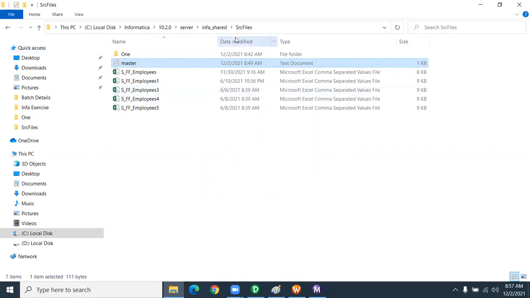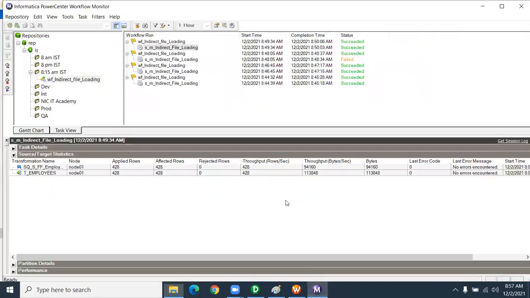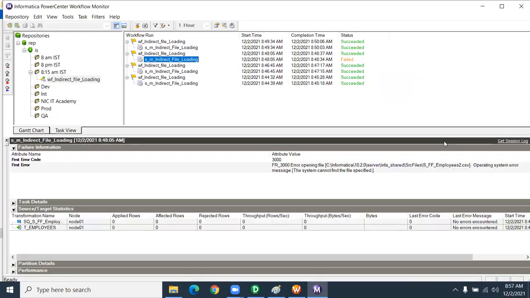Cut and paste, right? So if it is looking, it should be looking only in this source files path. It will not look in a different path. So first of all, that is why the flow failed. Yeah, but we didn't mention anywhere that it is only 5 files or 4 files. So whatever file it should have loaded, that is my question.